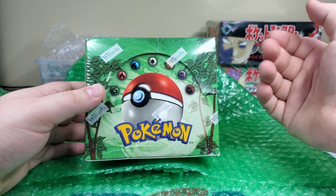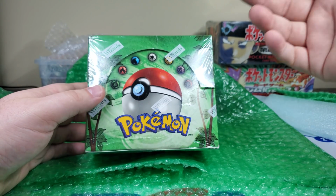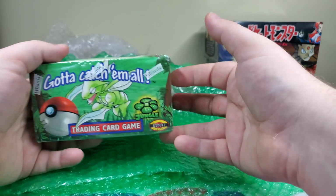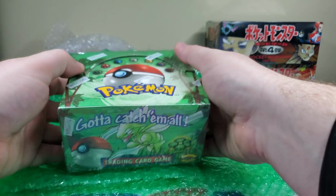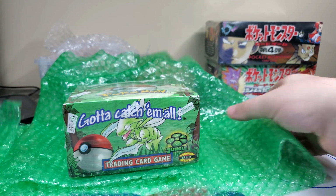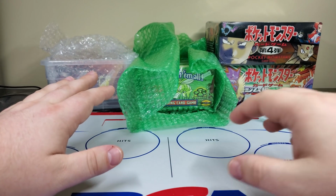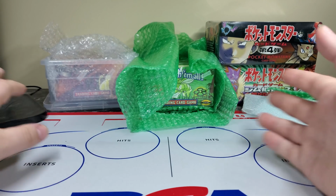But if you open it and something would happen, I'd have to verify you're opening this box specifically. So that would be the hard part with the agreement. But yeah, we can talk about it. We can figure all that out. But $12,000 for this should be a really fun opening if anyone does take the risk. But really, really rare product. And I do have another one of these I'm keeping in my collection because it's pretty epic, you know? And yeah, just so you guys know, all of this stuff I'm selling in no way touches my main sets, personal collection, all that stuff is separate. It's off to the side.